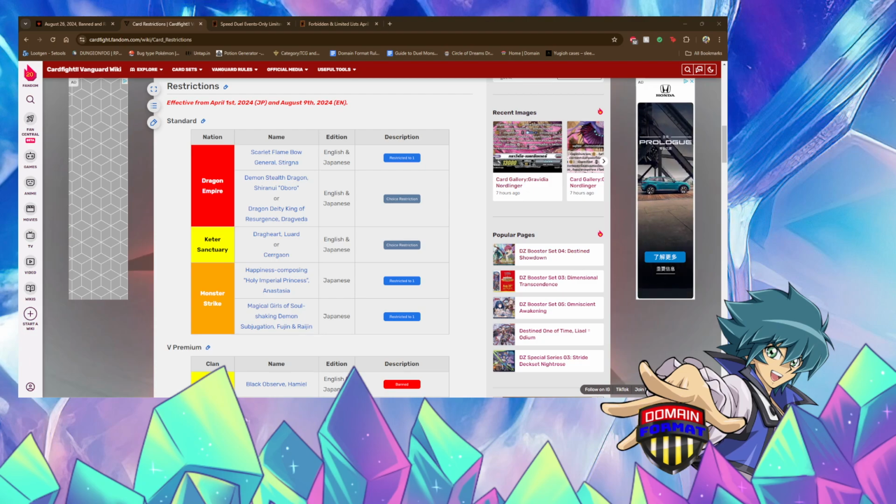And in Vanguard's case, normally it's because the card is doing something extremely oppressive, or the cards together do some kind of degenerate loop that the game really cannot handle, and it's unhealthy for the game. I look more in the direction of not necessarily unfun, but cards that could be deemed unhealthy, right?